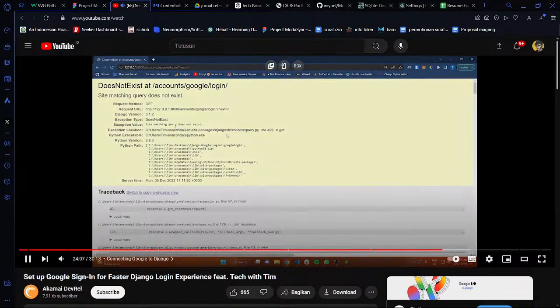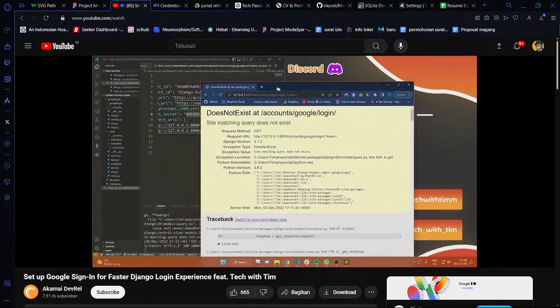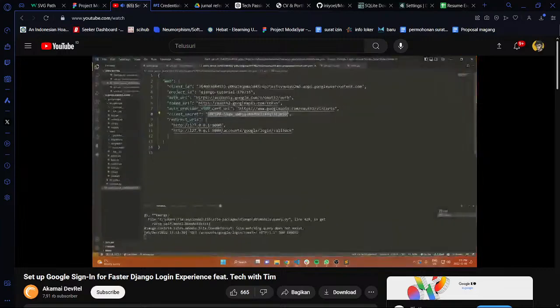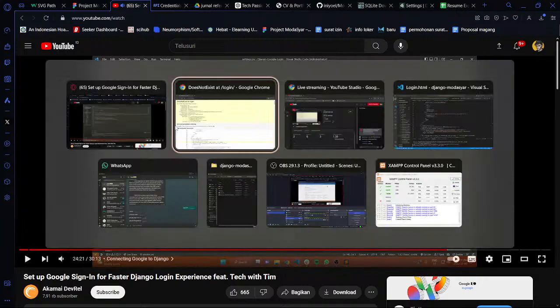Here saying accounts, Google login does not exist. Okay, so the reason why we're likely getting this has to do with our site ID. Now, I ran into this error previously, so don't worry about it. I'll show you how to fix it. And this is what I was mentioning before. So we're going to go back to settings.